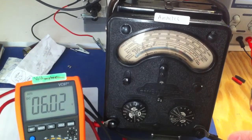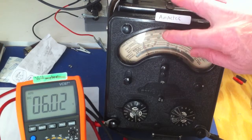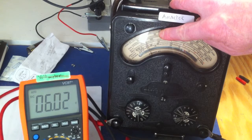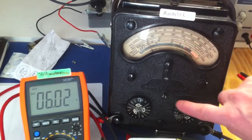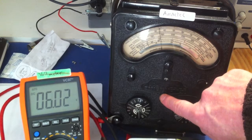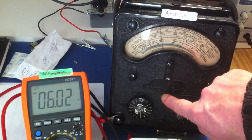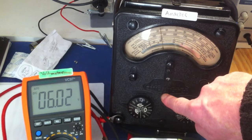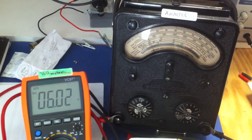So here's the ammeter. I'll show you with my finger because it might be difficult to see this, but where my finger is now, that's about 0.33 milliamps. If we see that needle flick close to where my finger is at the moment, that should tell us. So I'm just going to switch that on. Yeah, and looking at it, I can see it quite clearly. That's 0.33 milliamps. So that's absolutely spot on. So that's good.